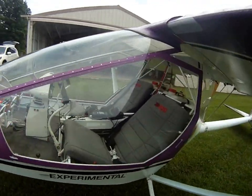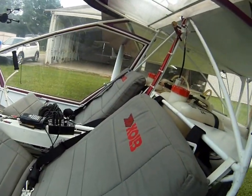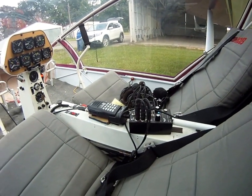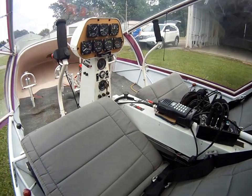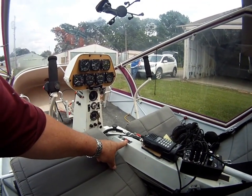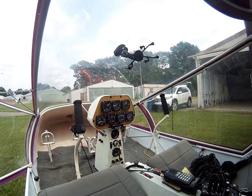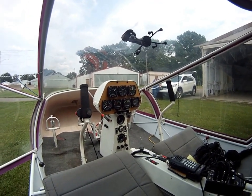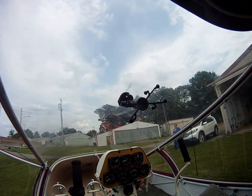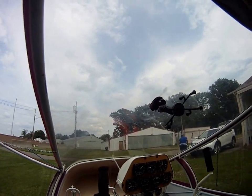We'll take a quick look inside. Two five-gallon tanks. That's a brand new two-place intercom, a brand new ICOM handheld radio, external antenna. This plane has an electric fuel pump plus the vacuum pump. You turn the electric on for 10 seconds at start then shut it off — of course if you ever need it you could use it. This thing has every gauge you'd ever need. Up here I have the iFly 720 for it — it's not here right now. Two headsets.